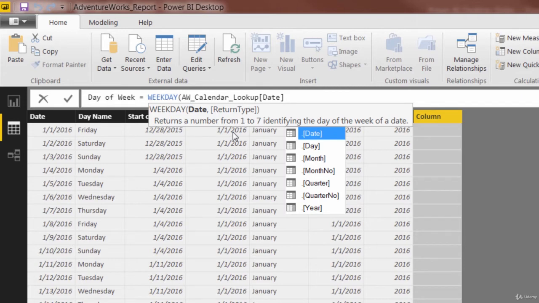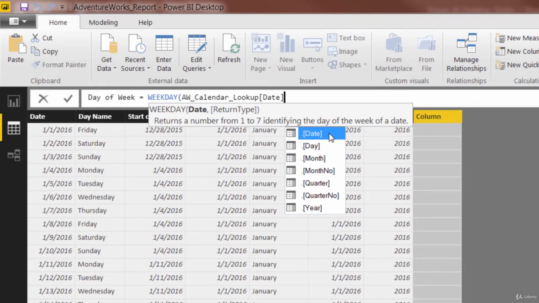And now with a date field specifically, this additional list of options appears: .date, .day, .month, and so on all the way to .year. And this is Power BI being pretty slick. It's saying, okay, I see that you selected a date field because it knows that calendar lookup date is formatted as a date. And it's giving us the option to either use the actual date itself by default or to use some aggregated component of the date like the month or the quarter or the year, just like those day, month, year functions actually work. But it's kind of embedded in here, which is pretty clever.